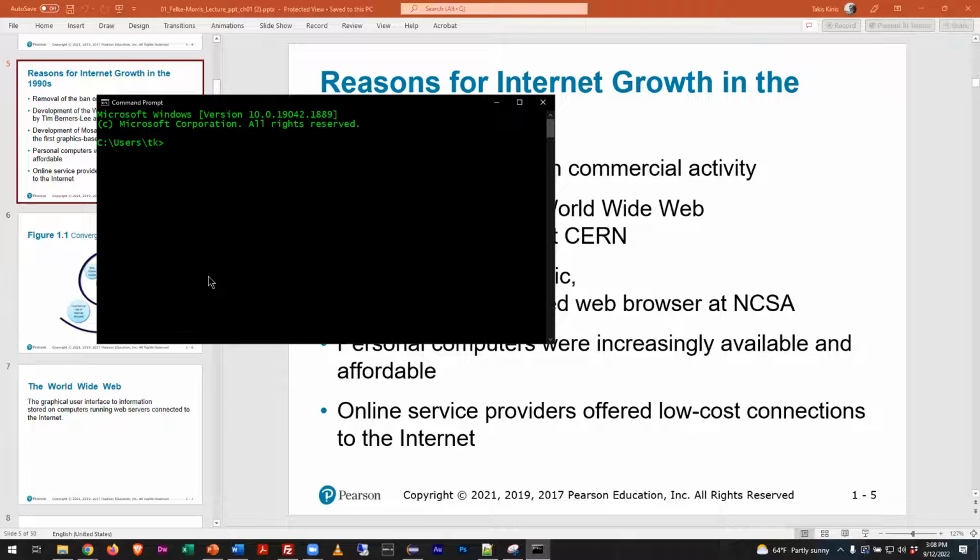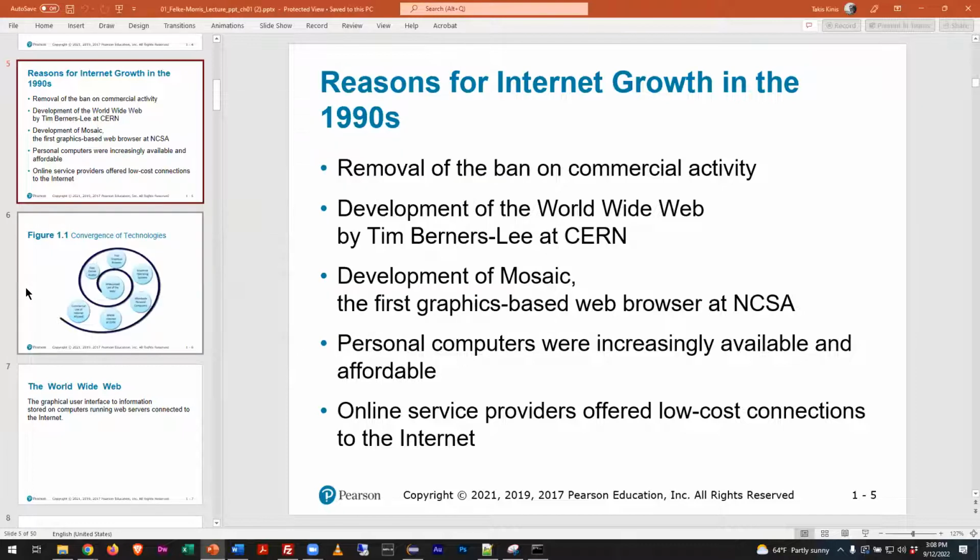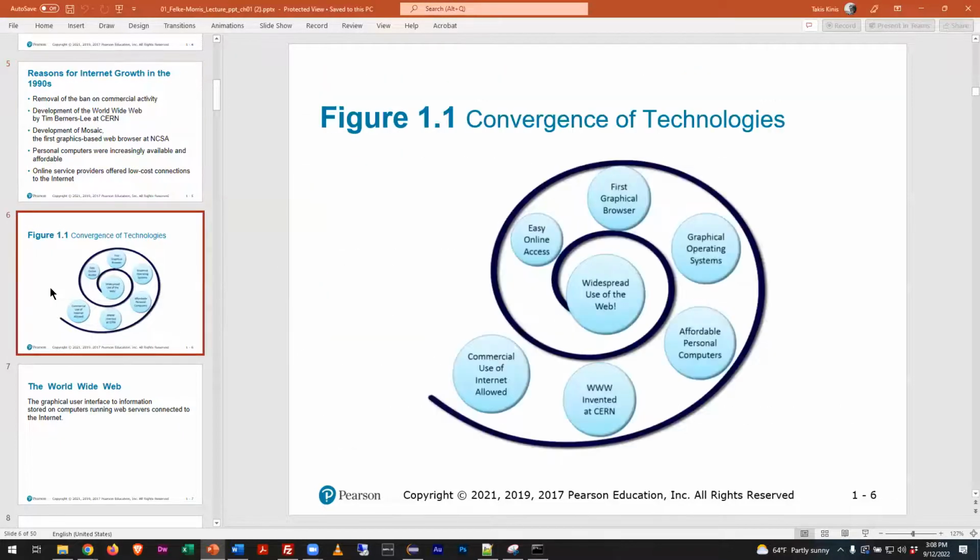And then what happened is we got to the point where, with these technologies that they were using, there was a revolution happening in computing, just like there was on the internet.